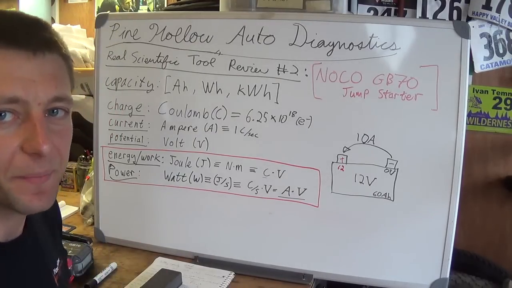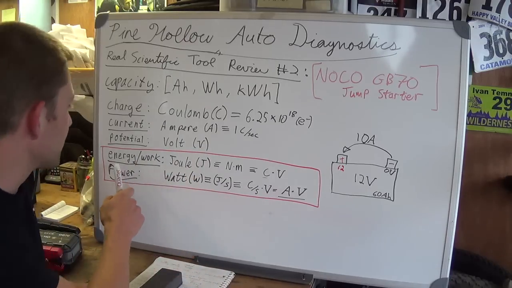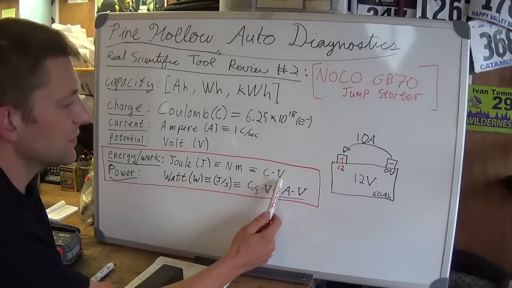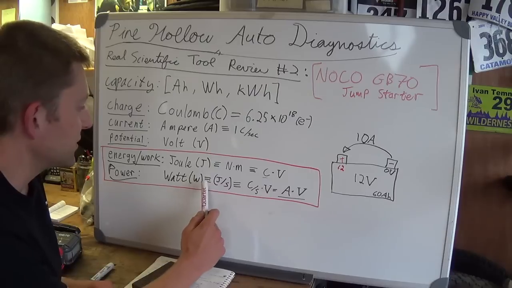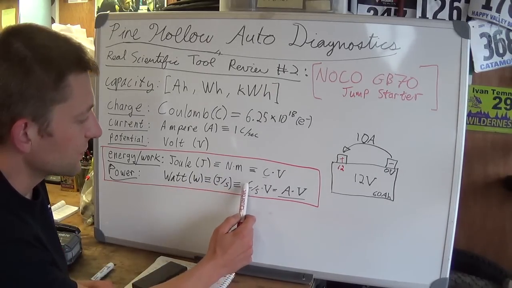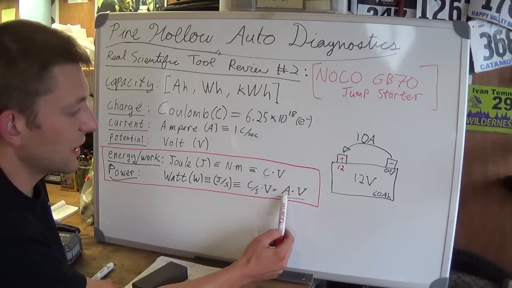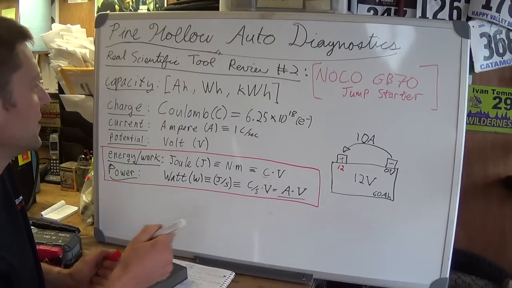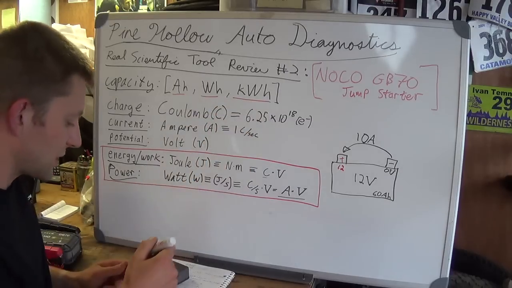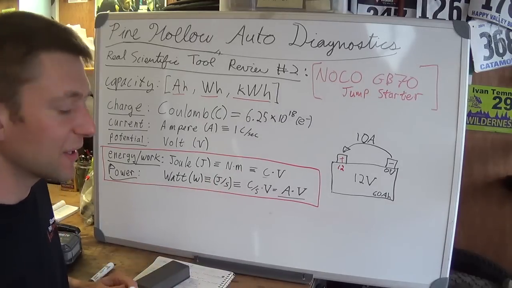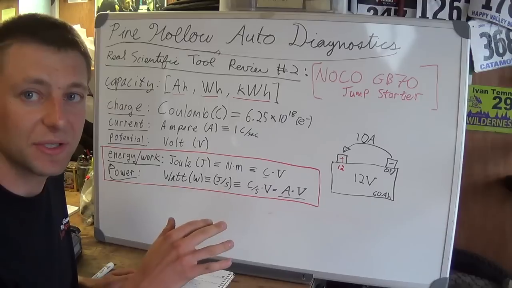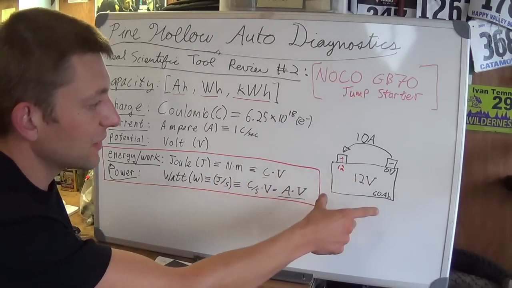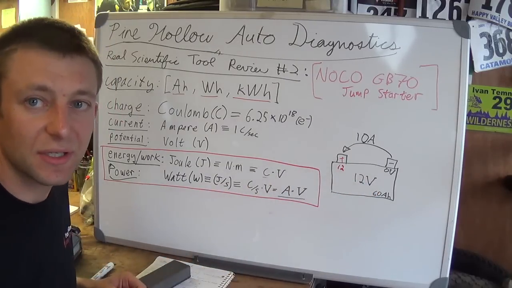All right, so just a quick recap. What our main results are so far. We have found that energy, or work, in joules is just charge times the potential. And then power is energy per unit time, joules per second. And that's charge per second times voltage. And that's just amps times voltage. And using this relationship, now we can actually see what these terms mean. Amp hours, watt hours, kilowatt hours in terms of battery capacity. That's where we're headed with this. So it was a little detour, but I think it's worthwhile. Just so we're all on the same page. We're clear on the units. So let me rewrite this and we'll redraw our battery and see what happens when we apply a load and how we can calculate the actual battery capacity using a load.